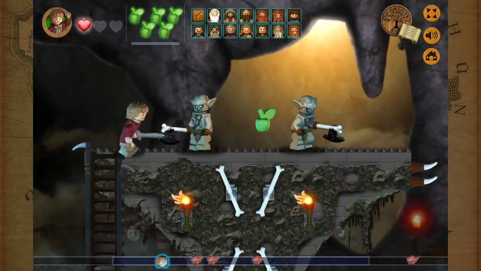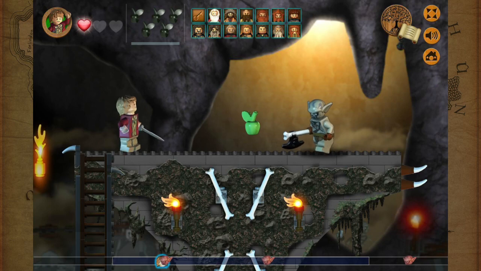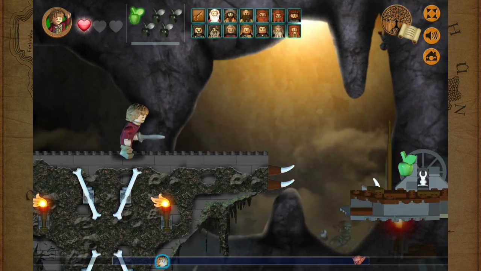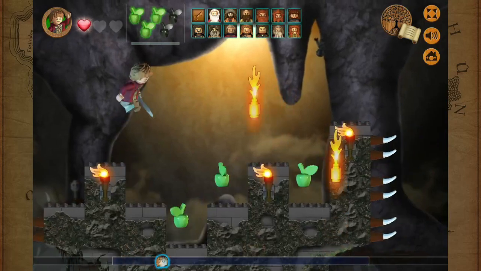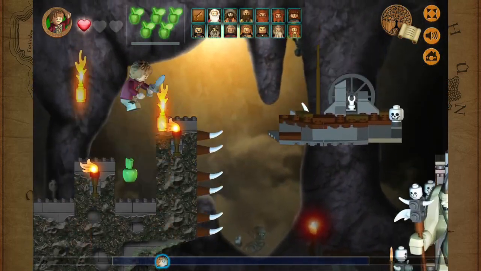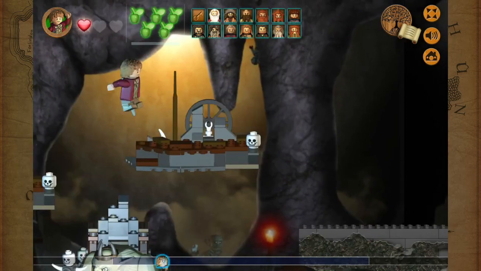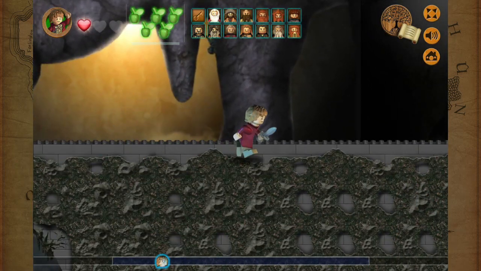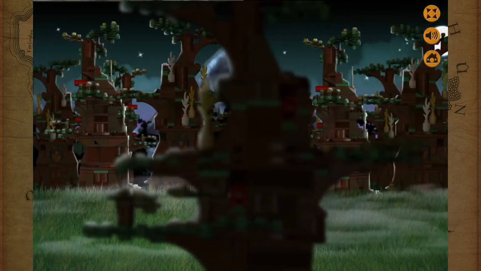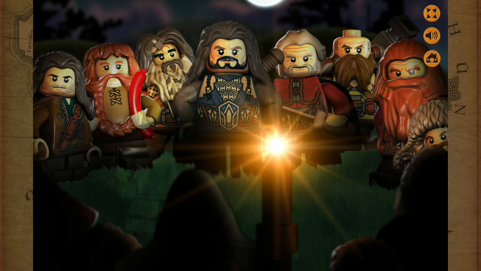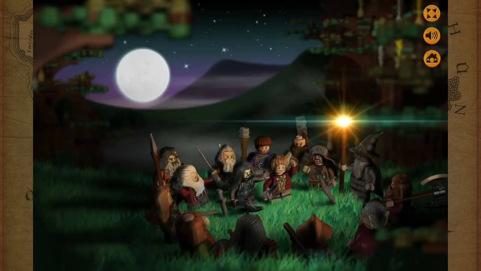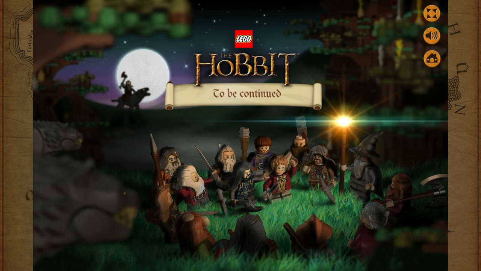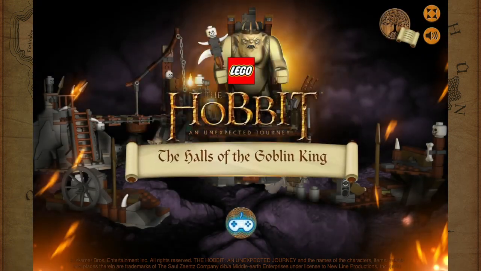Too long. Alright, I'm gonna use my apple attack again. Go! Okay, it throws an apple in the air, and then apples rain down on your enemies, defeating them. I thought I might eat an apple, get some health back, but no. We escaped. Oh, what the... Cool, we're out. Very cute. I love this cutscene. Hooray! To be continued in the Hobbit video game, available now for your Wii U console. That's how we played it.